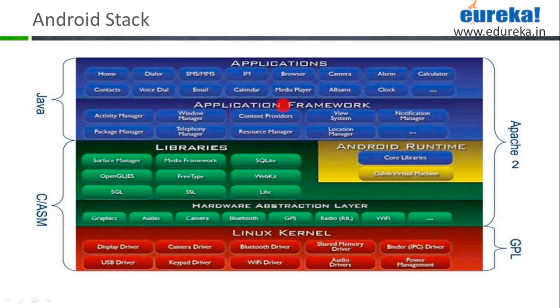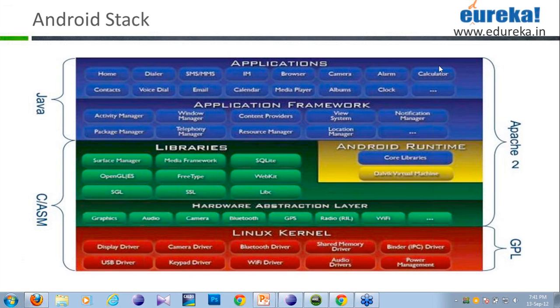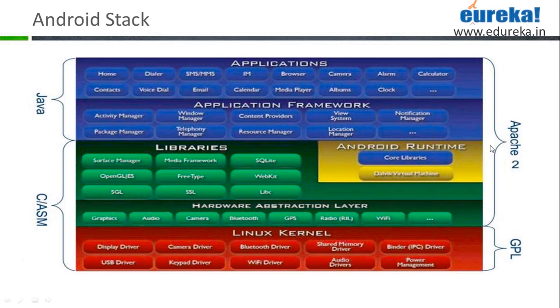Above that, we have the application framework. This is the application framework that we application developers generally work with. We have the activity managers, the window managers, the content providers, the view systems, the notification managers, the package managers and all. And this is the complete set of system applications that a normal user interacts with.